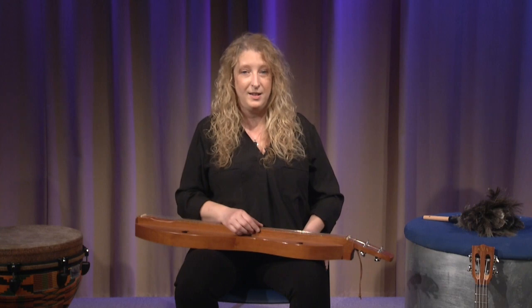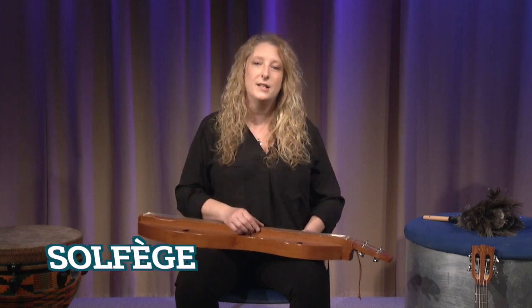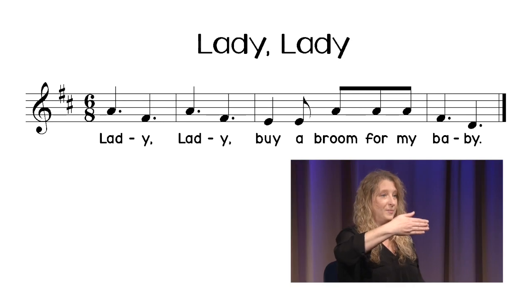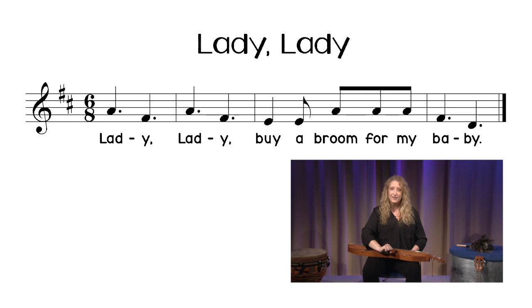probably know all of the melody sounds for the first and last phrases. They even know some hand signs that can follow those melody sounds. We call our melody sounds solfege. Let's try it. Ready? Lady, lady, buy a broom for my baby. Excellent. Let's do it one more time.